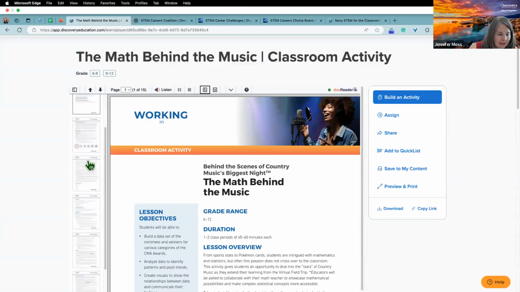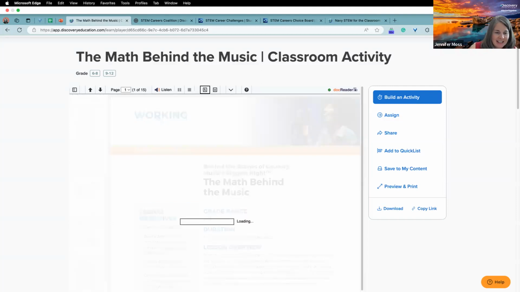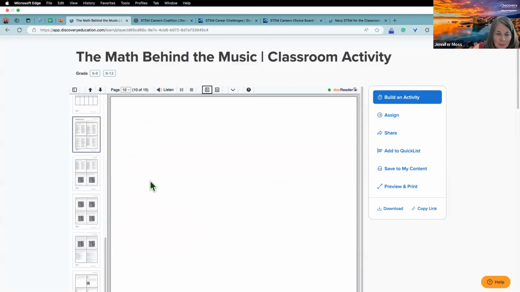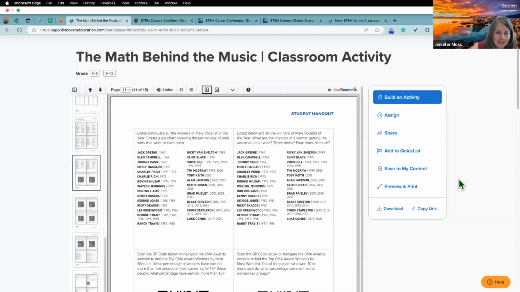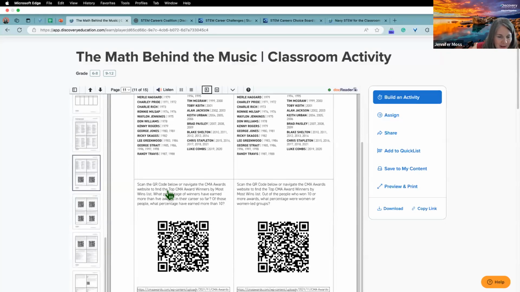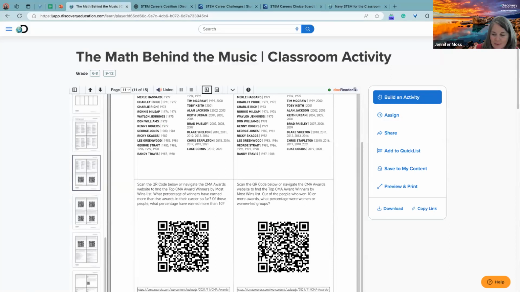And again, here you have a long line of resources that you can utilize, even down to different rubrics that students are able to use. These are challenge cards. And then you have some great, different student handouts. The one I'm trying to pull up here, we are with the QR codes. So some really fun ways that you can incorporate these different learning activities, and you don't have to do all of it. You can just pick and choose what is going to work best for your students and for you.